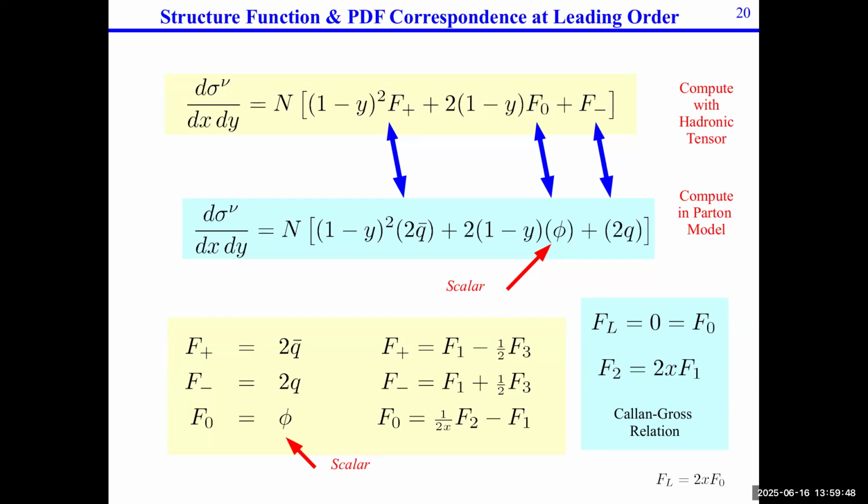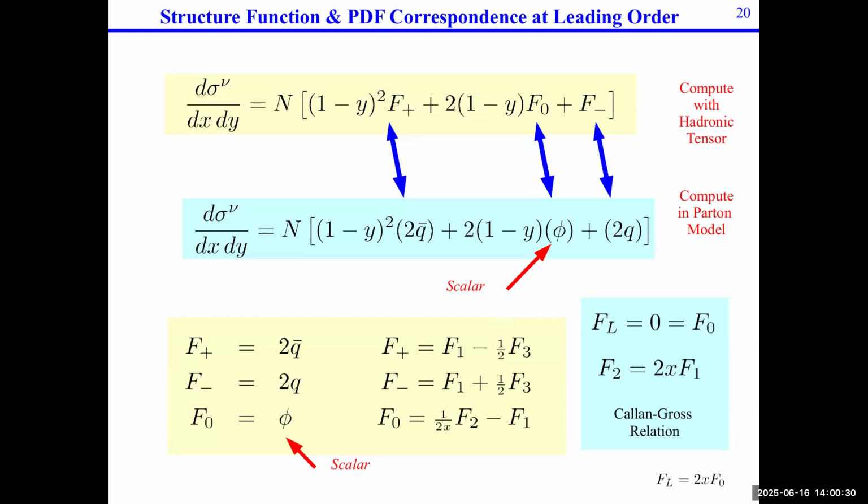The left-handed one tells you something about the quarks, and the zero component, zero helicity longitudinal one, tells you something about the scalar quarks. And it's that correspondence that we go from, matching up these mysterious structure functions that we don't know about and lining them up with the quarks. Okay, and then of course you can do this for photons and other things, but in this simple case, I have purely a left-handed interaction, that's what I've got. In fact, you can sort of see because the quarks have a left-handed interaction, they give you the left-handed helicity structure function, antiquarks give you the right-handed, and then the scalar gives you the longitudinal, okay?